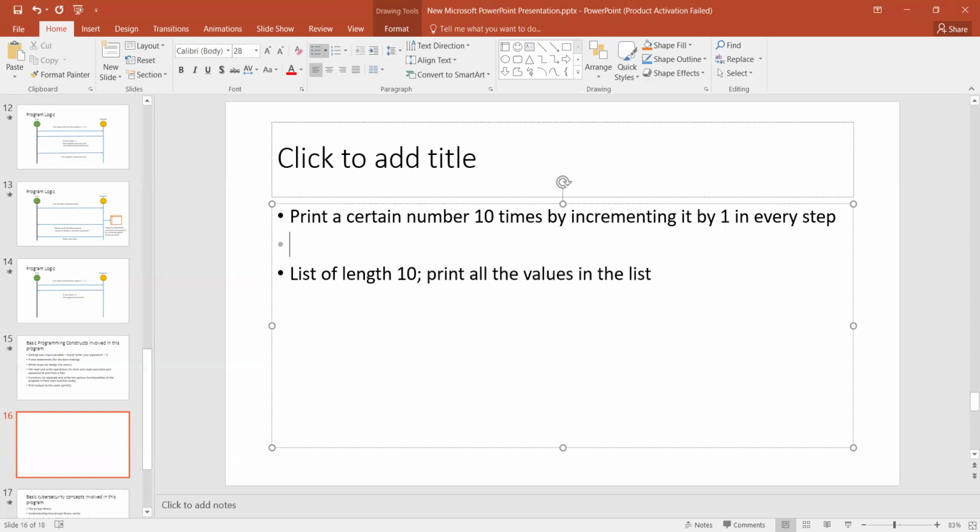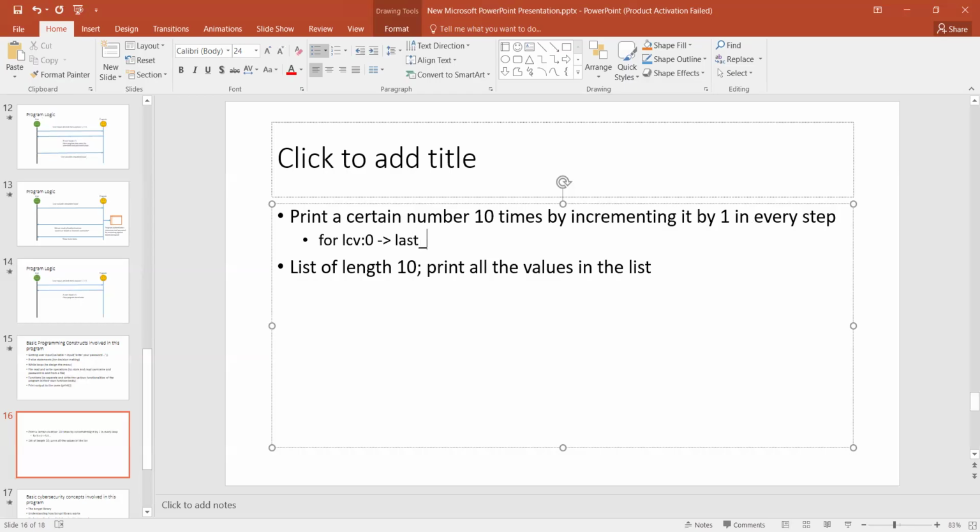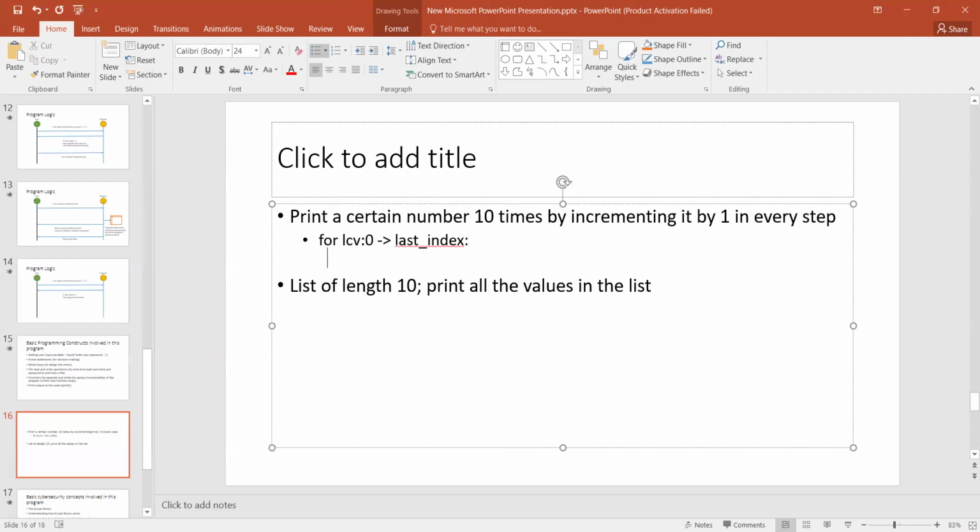If that is the situation, you can basically use a for loop, right? You can create a loop control variable, which will keep track of how many times you have already performed the repetition. That loop control variable will be assigned the starting index, and then it will go till the very last index. As you visit each index, inside the body of the for loop is where you will write the logic.